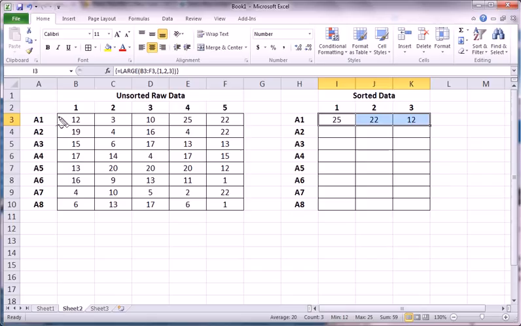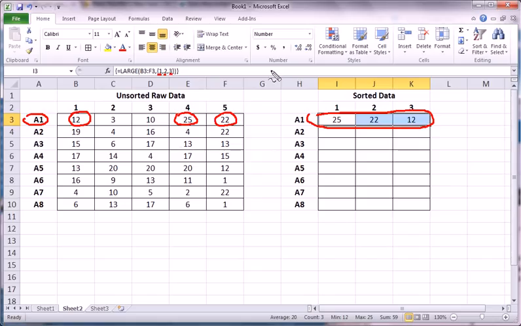It went into row 1, found the largest, that's the 1, the second largest, that's the 2, and the third largest, that's the 3. And since we highlighted an array, we gave it space to place those 3 numbers, and on top of that it sorted them because the order in which we asked for them was 1, 2, 3.